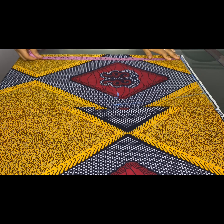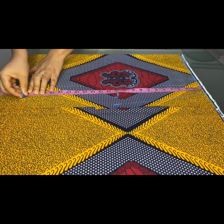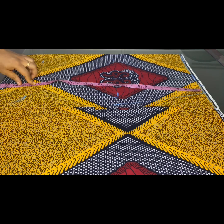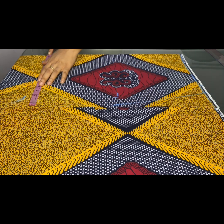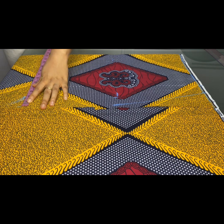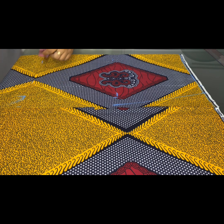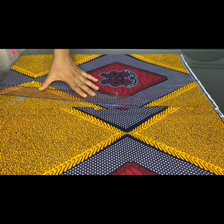Now moving ahead, the next will be to determine my knee line measurement. My knee line is the length running from my waist down to my knee. So my knee line is 22 inches. I'll go ahead and mark 22 inches all through. So now I'll go ahead and bring down my hip measurement down to my knee. Now after bringing it down to my knee, I'll mark it, then I'll go in by 2 inches. Okay, so I'll remove 2 inches from the knee and mark. Then I'll connect my hip line to my knee measurement.